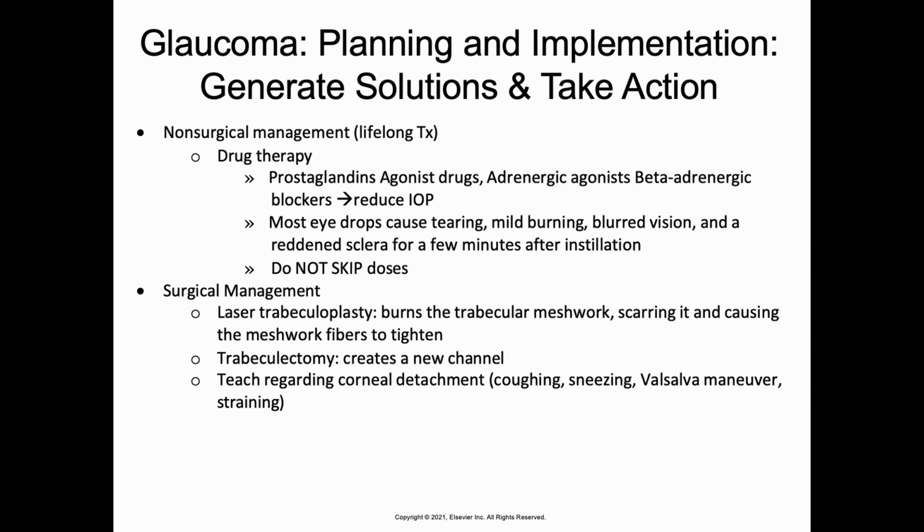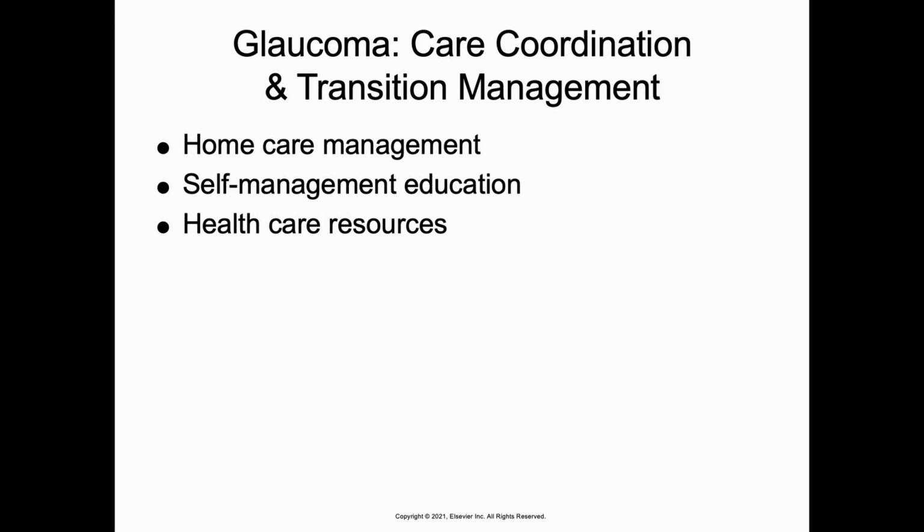What are we going to do with these patients and teach them? You're going to teach them proper eye drop care, managed care. So they should see the eye doctor every 1 to 3 months, depending on what the doctor recommends. Good hand washing. Do not skip doses of those eye drops, because remember, those help with the pressure of the eye.